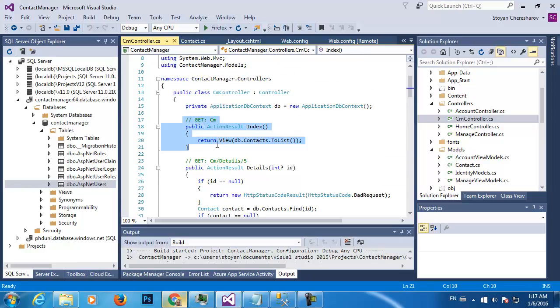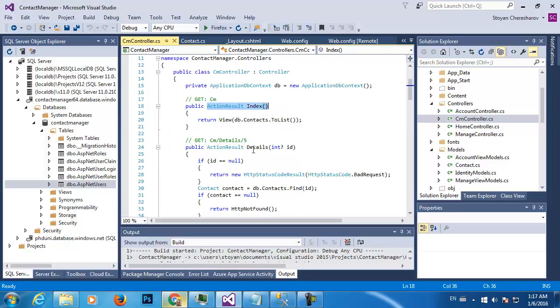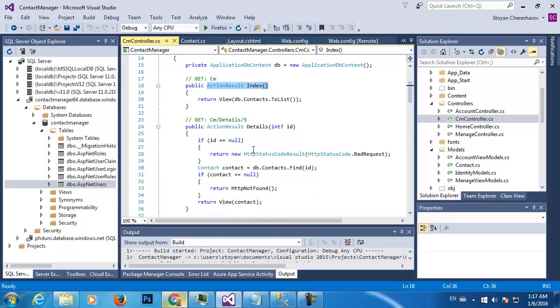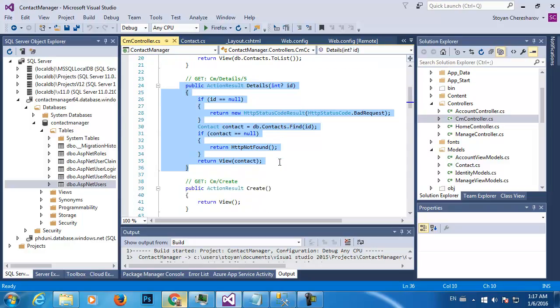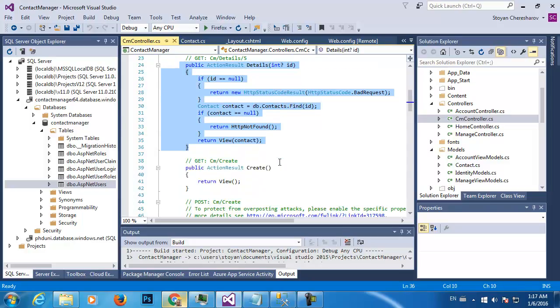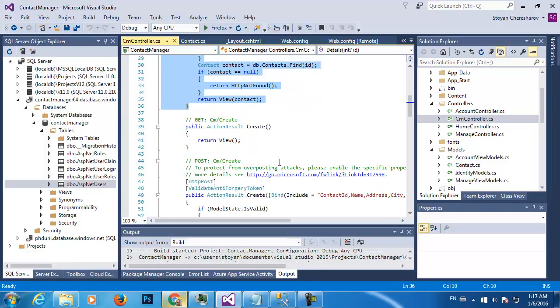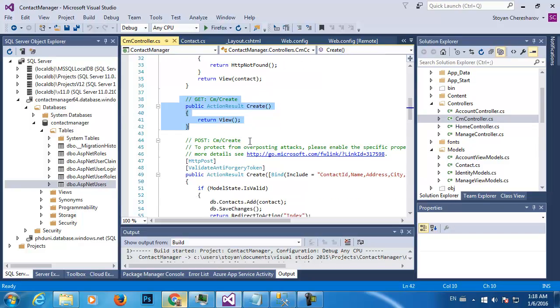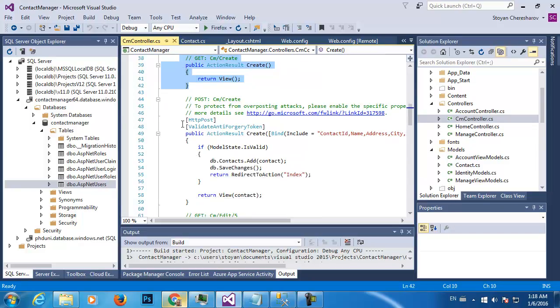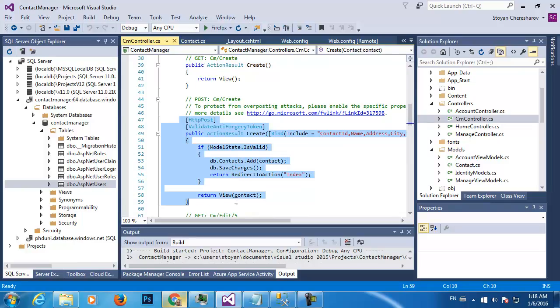Get shows me all the contacts which I eventually have in the table. This is details. When I click on one of the records, I get more detailed information. CM create is the landing page for create, which shows me the form. And this processes the form after the submit button has been pressed.